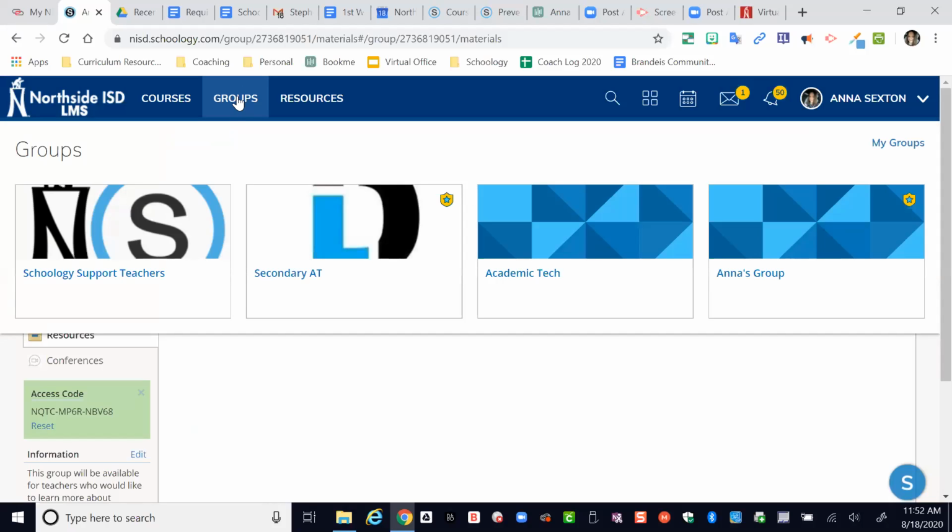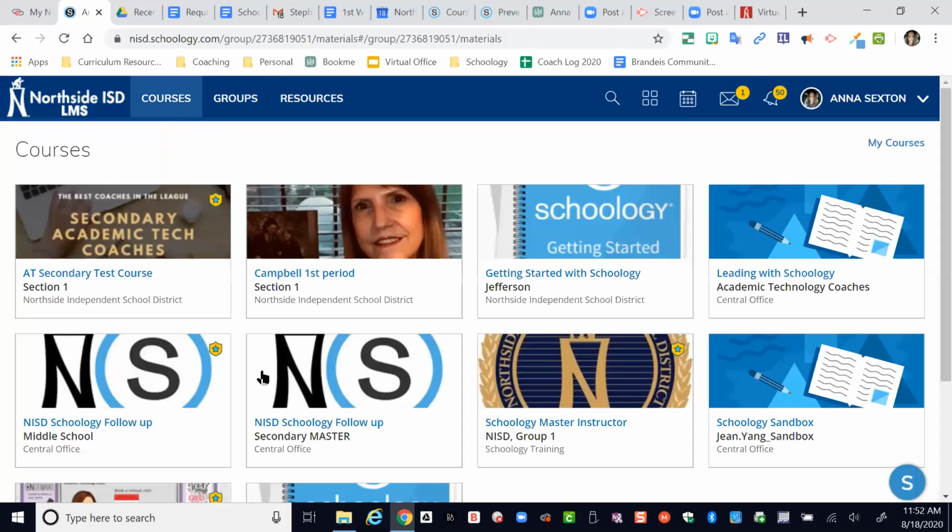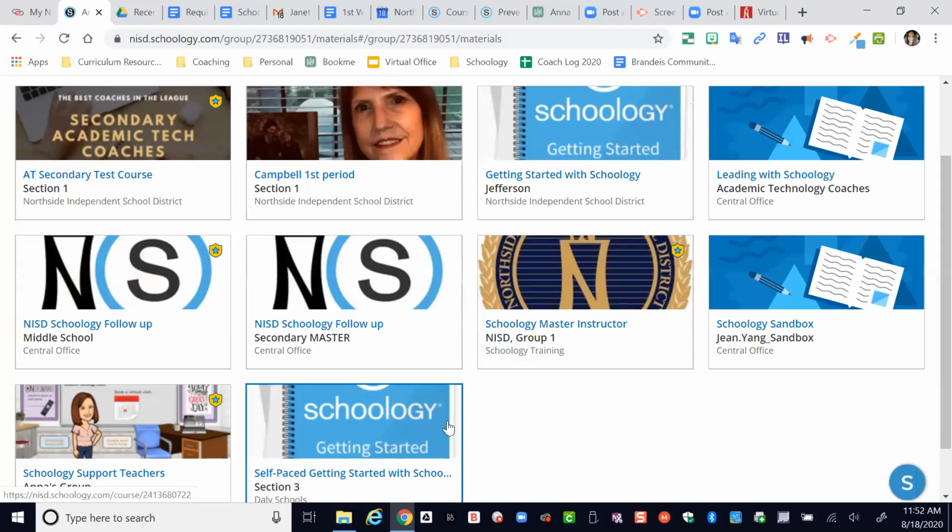Yeah, the Sandbox is like a play course. If I wanted to play with something and see what a kid might see or what an assignment might look like, I could use my Sandbox to do that. So then the link would go into each individual course for it to be accessible. No, the groups are functioning for your PLCs only. If you want something to go into a course, you need to build it into the course. So maybe I was misunderstanding the question. No, that's fine. Okay.